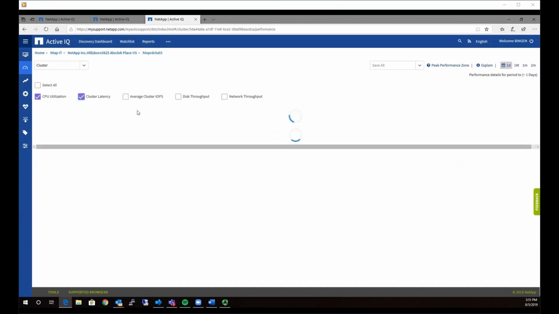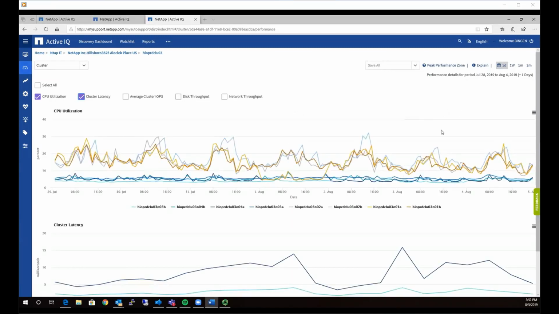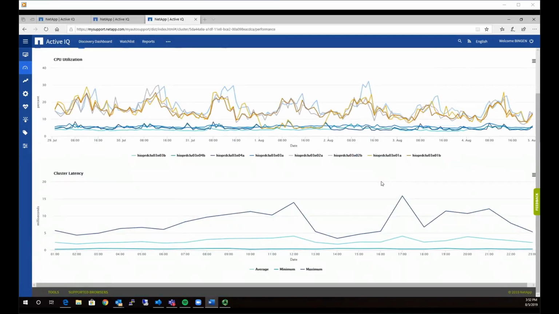We'll change the date to the 25th so we have the data from the previous day, and we'll change to cluster latency so we can see if any nodes were responding slowly. And here we can see that, yes, this cluster had some nodes running slow around this time. Keep this in mind again for later when we talk about troubleshooting.